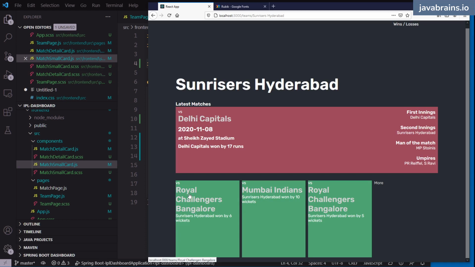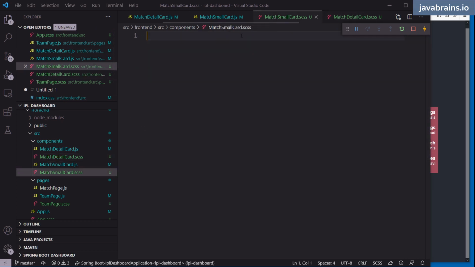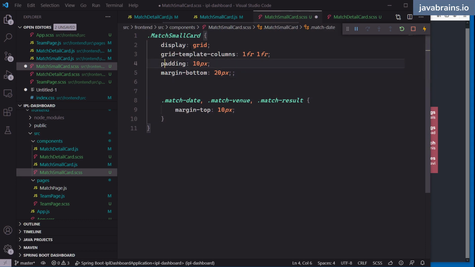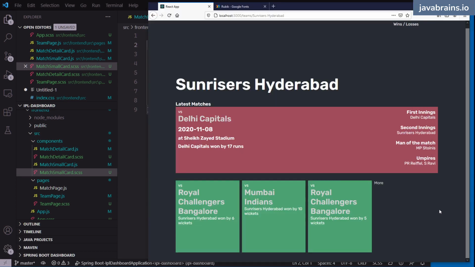I'm going to add some padding and then add some spacing between these things. Okay, so I can actually copy this stuff over here, right? I'm going to copy this thing. Of course, I don't need a grid, so I'm not going to get that. But I think the other stuff will still apply. Match small card. There is possibly a potential for reuse over here. I can maybe extract the card thing as its own class, but it's fine. I think that's fine for now.